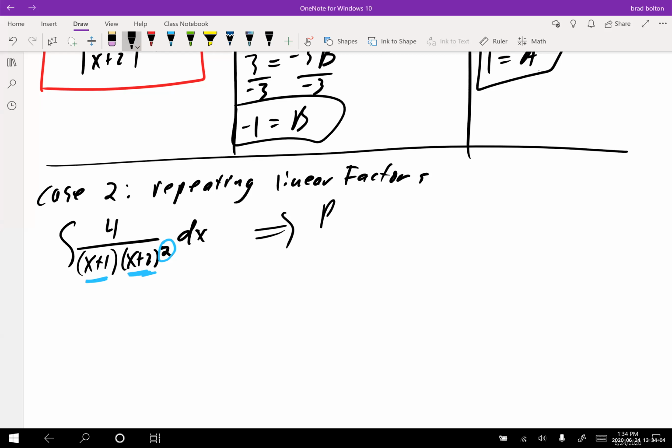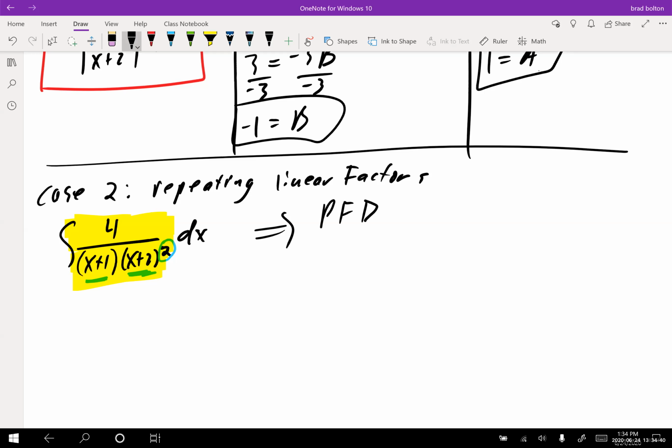So I'm going to do my PFD. I'm going to decompose this because I don't see how to integrate this. Remember, in general, when you see a rational expression, a polynomial divided by a polynomial, which is a rational function, it normally means you're going to have to do partial fraction decomposition. Not all the time. Sometimes it's a U sub, sometimes it'll be long division. But you'll start recognizing the more of these you do in the homework, your partial fraction decomposition is kind of your go-to move when you're dealing with these.